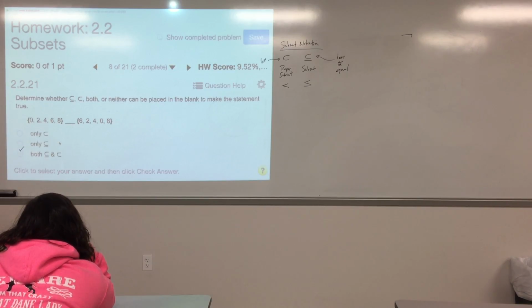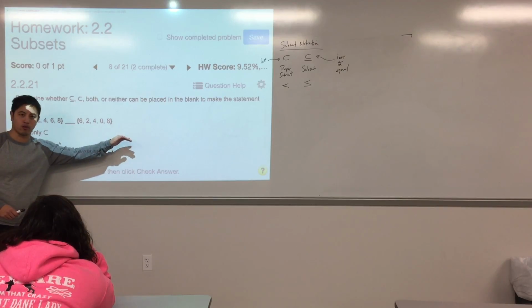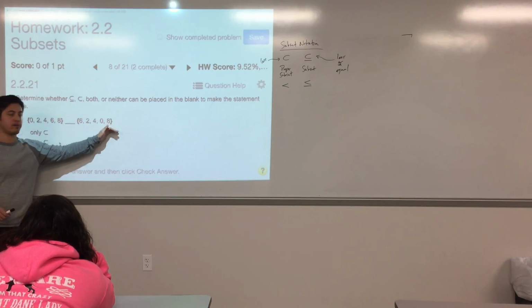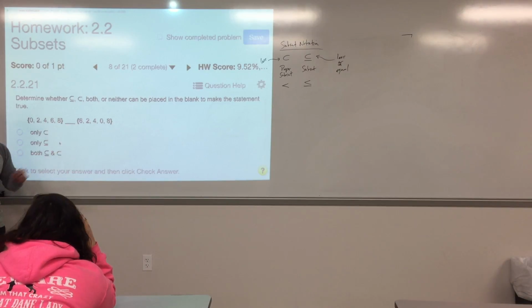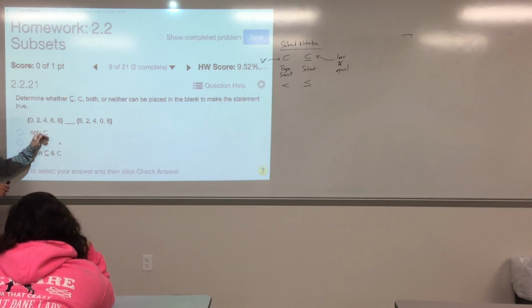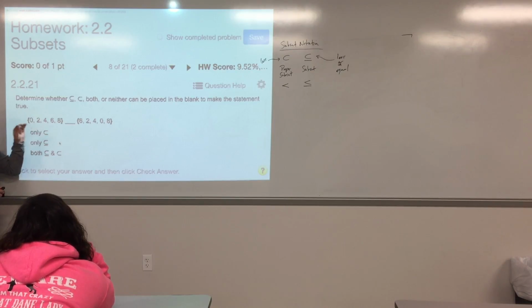And if it's none, then we'll come down and select that. All right, so the set consisting of 0, 2, 4, 6, and 8. Remember, always read left to right. We're comparing left to the right. And that one, does the order matter? No. It does not matter. So now let's go and answer it. Can we use the proper subset notation? No, because this set is equal to.